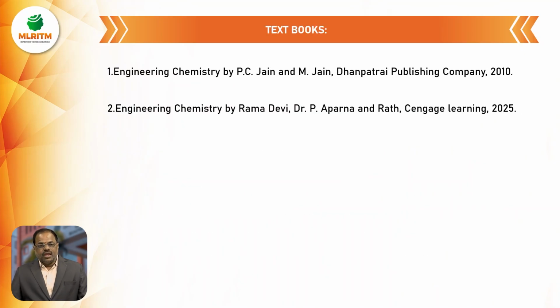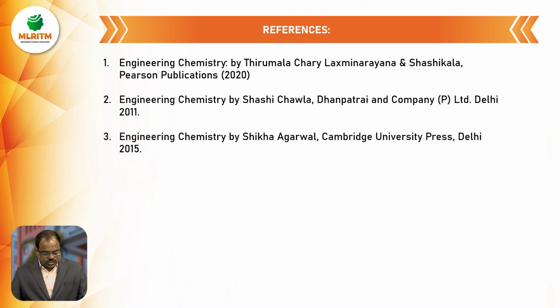We follow the textbooks Engineering Chemistry by Jain and Jain, and Engineering Chemistry by Ramadevi, Singh's publications. These are the two textbooks. Next, the references: by Thirumalachari, next one is Shashi Chawla, next one is Agarwal. These are the reference books for our syllabus which we discuss in the classes.